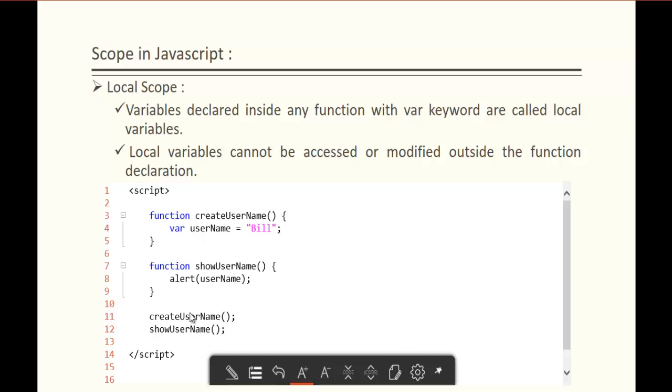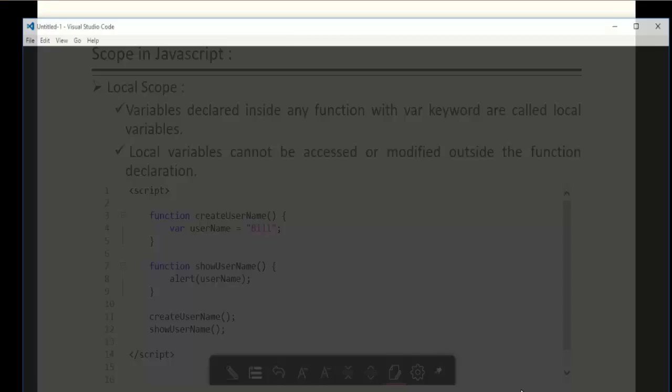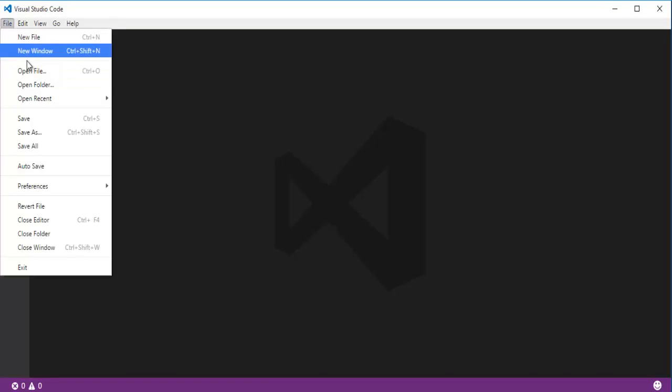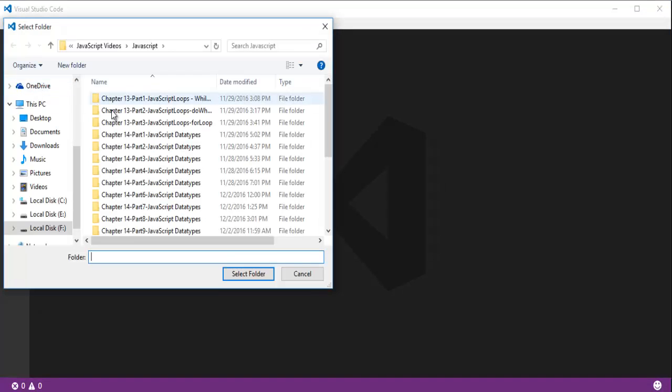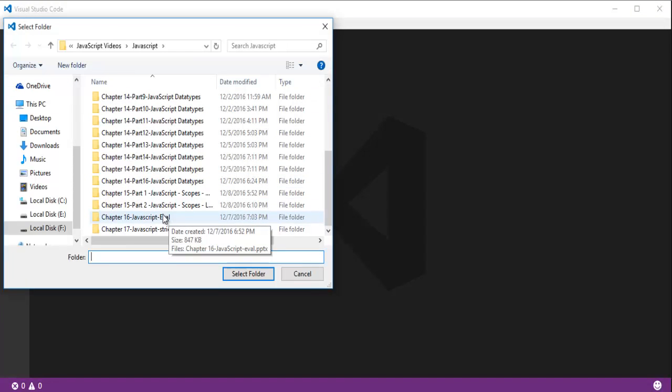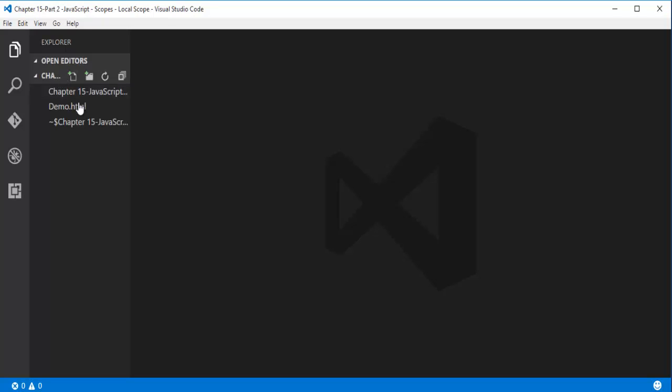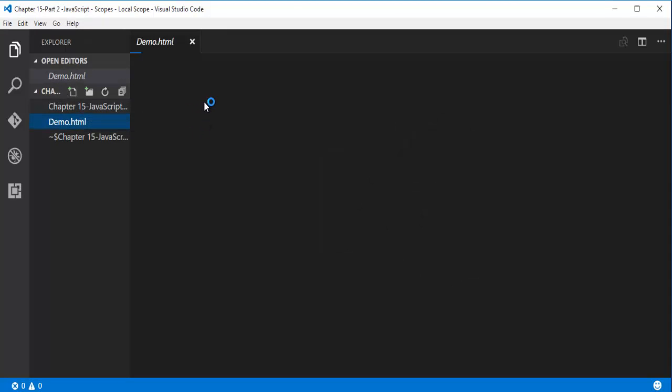Now let me show you a demo of this snippet. It's very simple. Here is my Visual Studio Code. Now I need to open the folder where I've saved my HTML page. Once I do that, I'll get the complete folder here in Visual Studio Code on my left pane, and now I have an HTML page present over here.